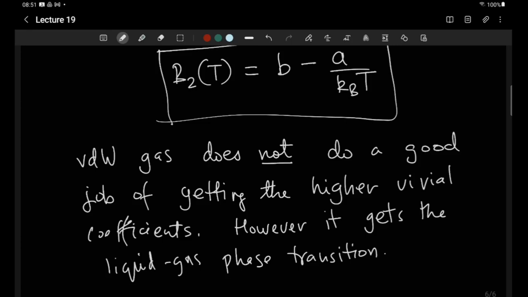So I'll stop here, and next lecture we will discuss in some more detail the phase transitions and how this connects to mean field theory, etc. Okay, so I'm done for today. Open for questions.